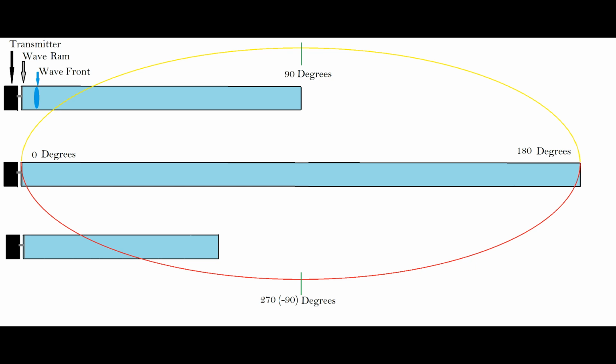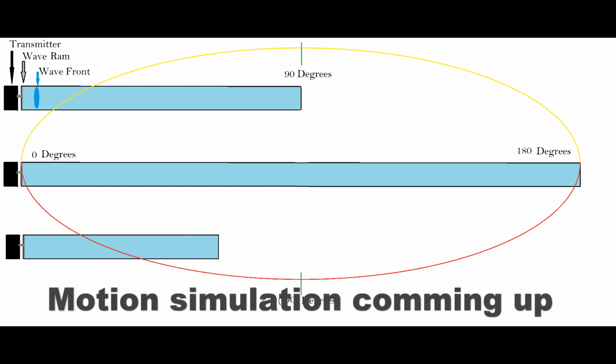We'll set our transmitter on the left end of each antenna to insert a signal at a specific frequency. The frequency is set so the transmitter pushes a wave at equal intervals so that on the center tube it pushes a new wave every round trip of the wave. The other 2 transmitters are set at the same frequency as the center tube, so all 3 of the transmitters fire at the same time.